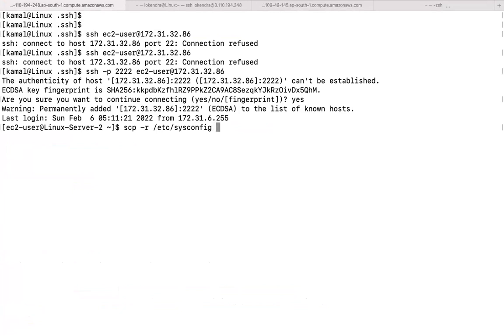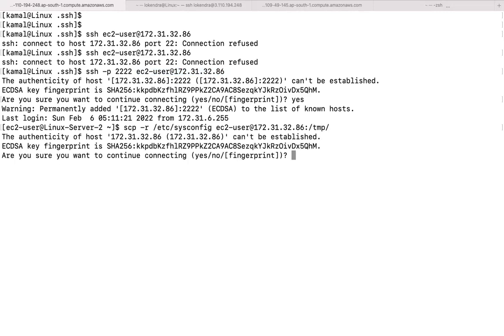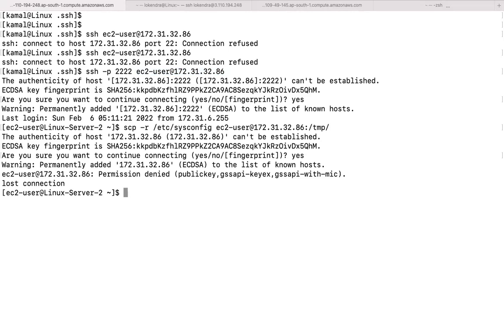Right, guys? And where do I want to copy? On the remote server, in a location /tmp. What is it?